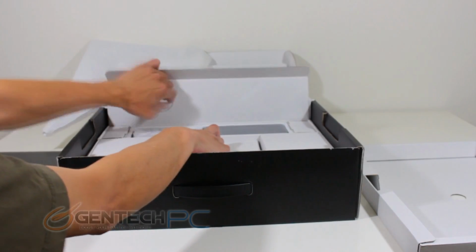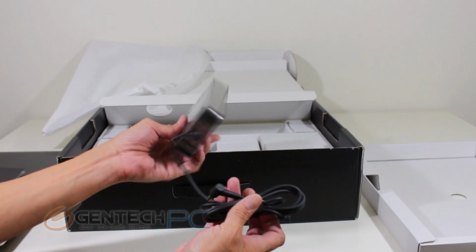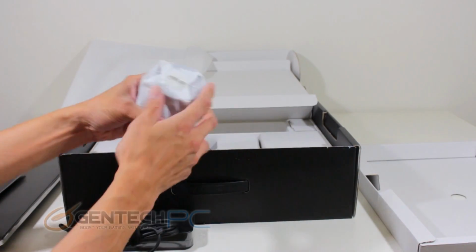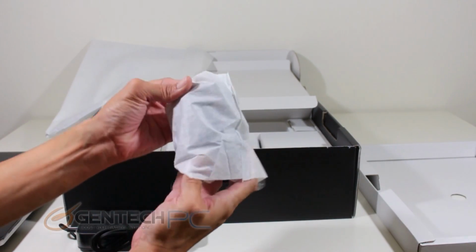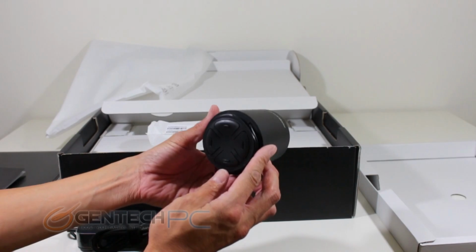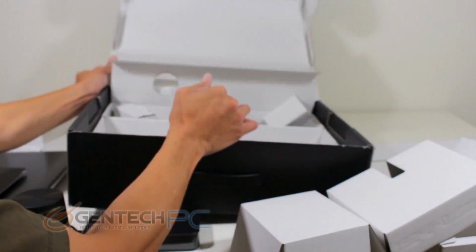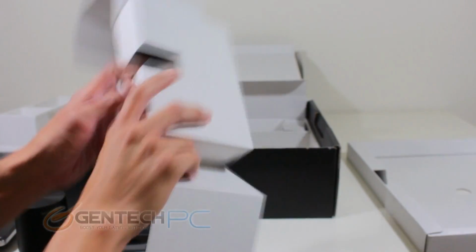Now going a little bit deeper into the box, we're going to find the rest of everything else. In the back compartment, we're going to have the power brick responsible for giving you mains power and charging your battery. And right next to that in the other rear compartment, you're going to find the external subwoofer that you can attach to the laptop. And now that we've gone through everything else in the box, the only thing that remains is the power cable that goes between your mains power and your power brick.